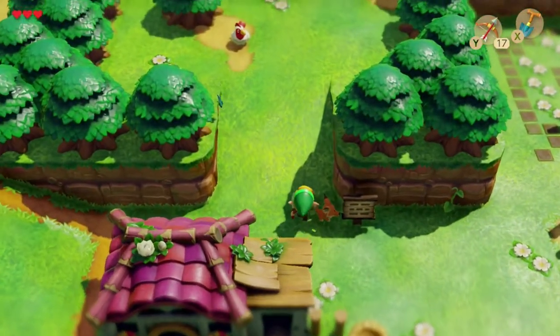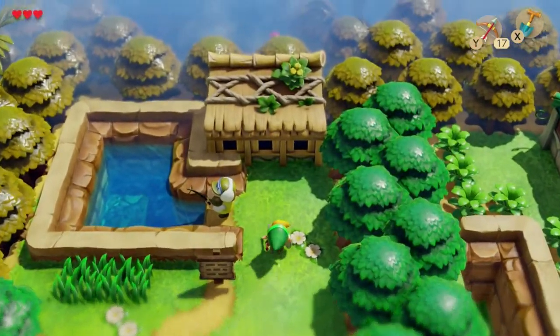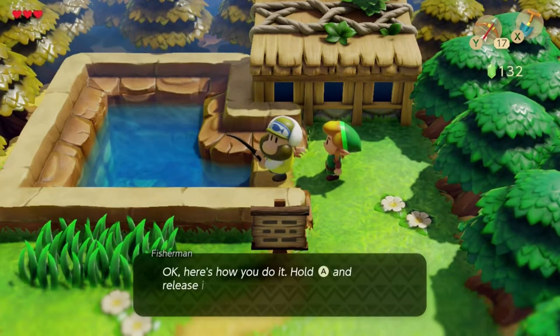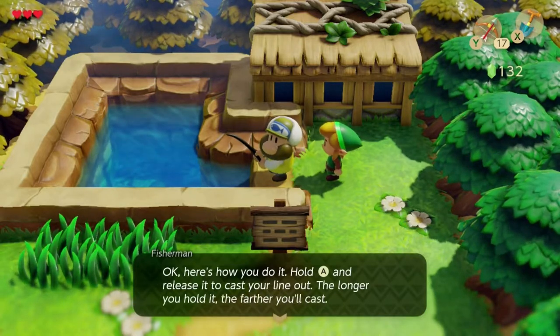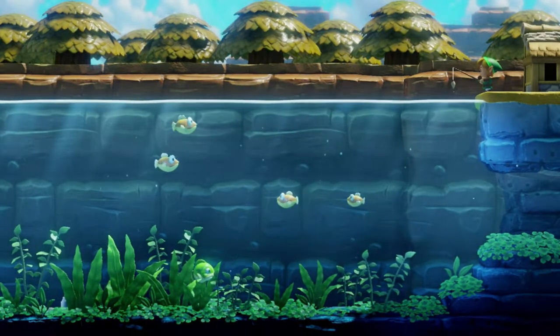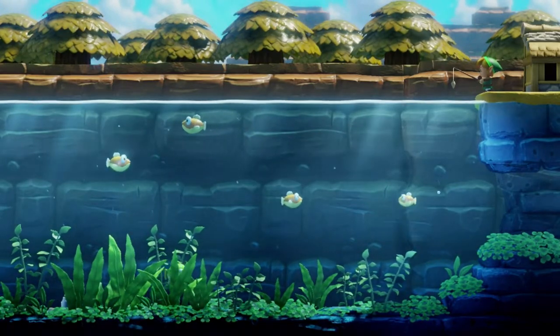Okay, from here we're gonna go up and talk to Mr. Fisherman. How about some fishing, little buddy? Only 10 rupees. What a steal. Hold A to release it to cast your line out. The longer you hold it, the further you'll cast. And then you tug on your line with L and reel in with A. Now, good old fishing game. If you like Zelda fishing, this is where it all started. On the original Link's Awakening, this was the first time you ever got to fish.